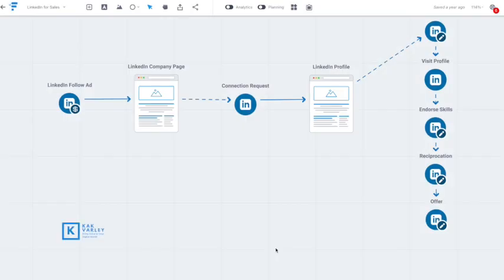What is LinkedIn management and why is it unique with Varley Marketing? I'll start with why it's unique. It is unique because I have 25 plus years of sales experience behind me, and I take that into the LinkedIn management. So let's talk about what it is and how it works. And the first step is using advertising.